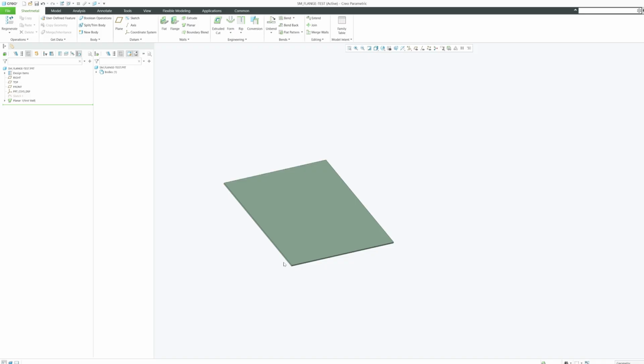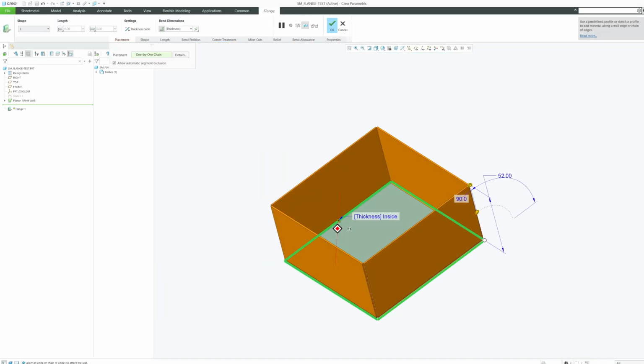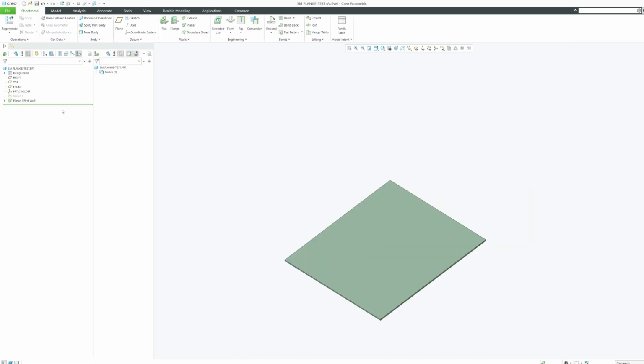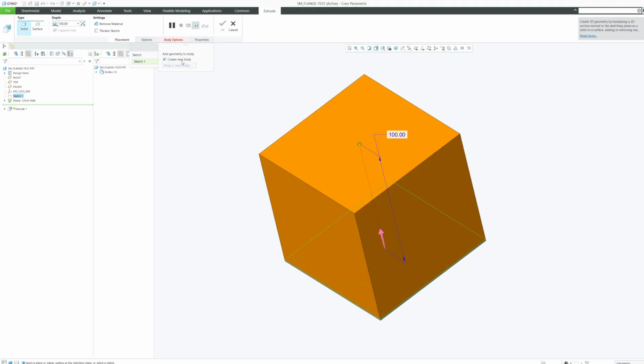Before creating the flanges directly, it's always better to create an envelope that defines the internal volume of the part. If the sketch drawn is the internal volume required for the sheet metal box, then use the same sketch, go to the Model tab, and create an extruded feature. Select New Body and define the height of the box.